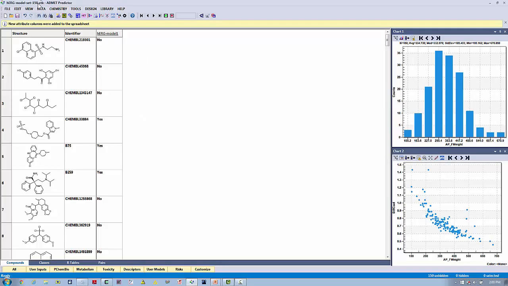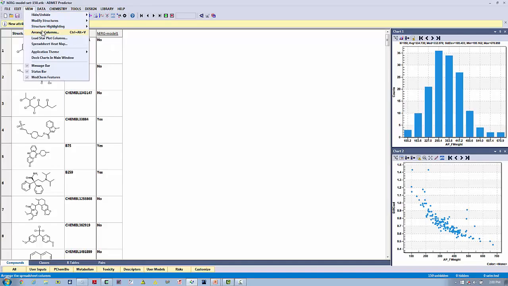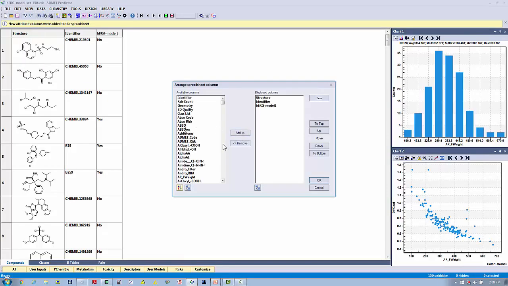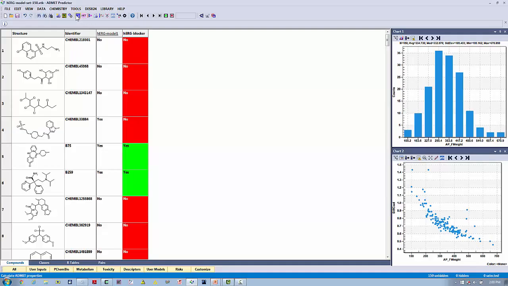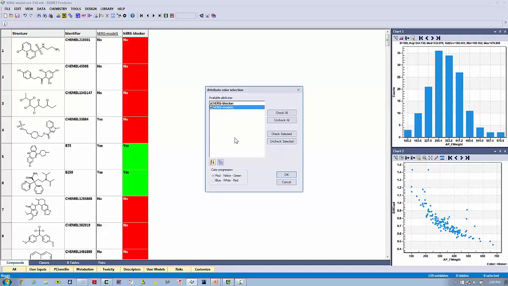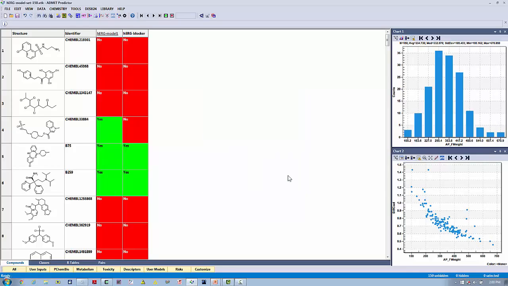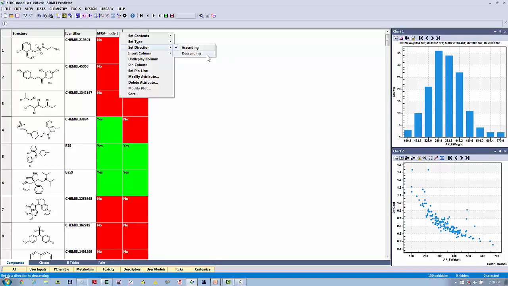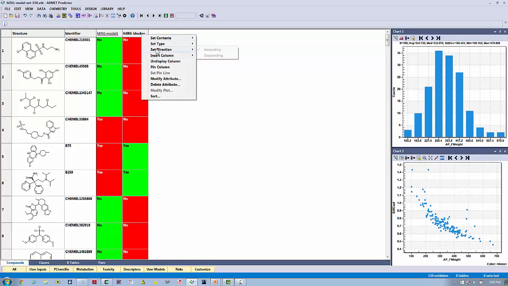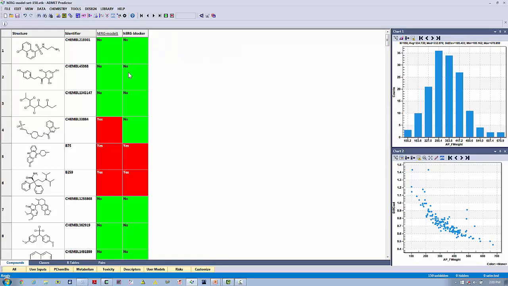Let's bring in some more data, or the original data, by arranging the columns and then going down here and selecting our experimental data, which was called HERG blocker, added over here. So now this is going to appear here, and it's color coded. Let's go ahead and color code the model values in the same fashion. Again, we want to reverse both these directions. So only for this one, descending, I must add that set.